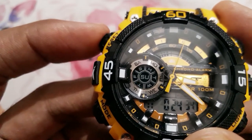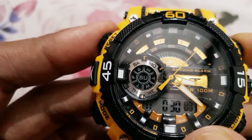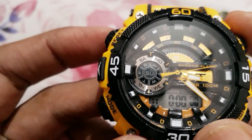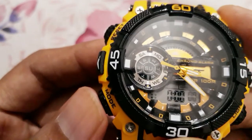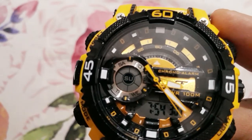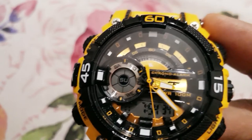This is how you can configure the split time using the start/stop and reset buttons. This is how you can use this beautiful functionality given on this digital watch. To stop it, use start/stop and then reset and it will get stopped. If you want to change the mode, simply change it using the mode button — now in timing mode. This is how you can use this digital watch for start/stop time, and it also has lap time and split time functionality.